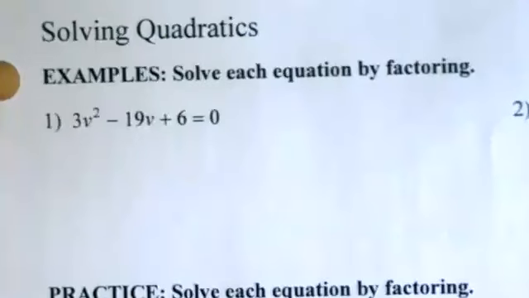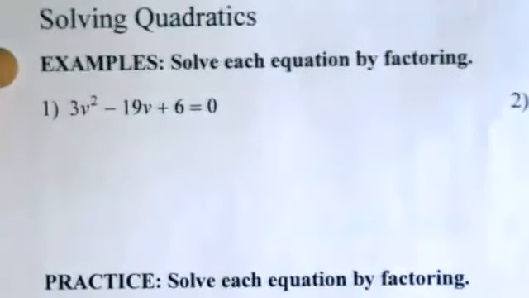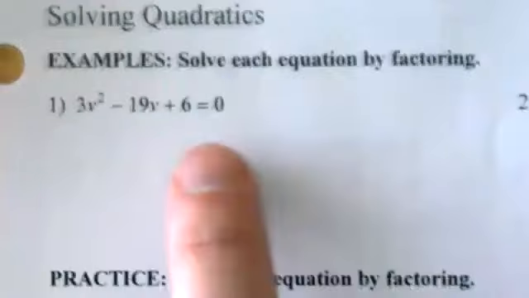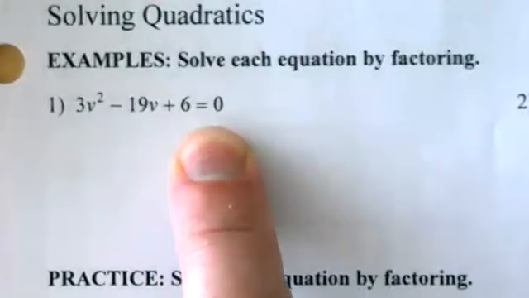Okay, we are solving by factoring today. As the name suggests, we're going to need to know how to factor to do this. There are lots of steps to this, but mostly it's the same stuff that we did on Friday. Step one is to make sure your equation has an equal to 0. There must be a 0 on one side of the equation.